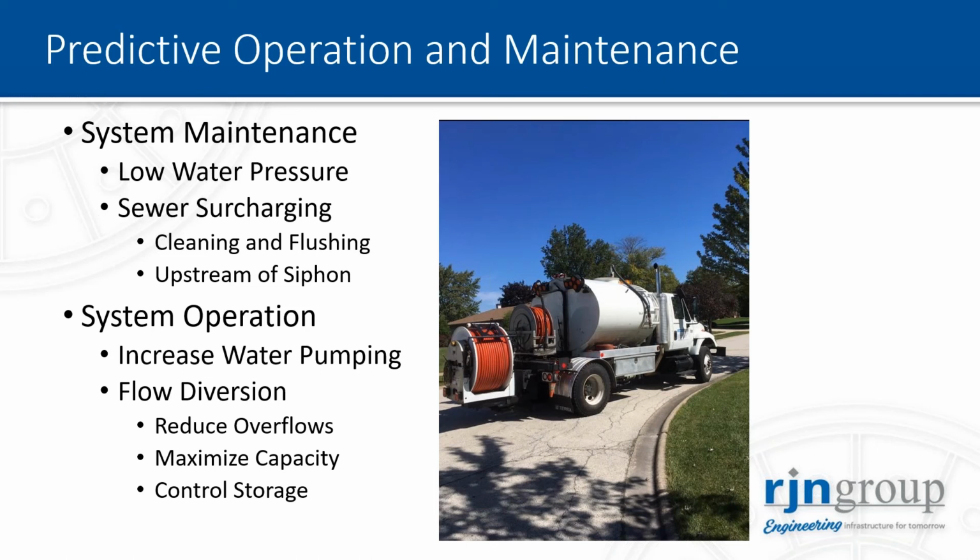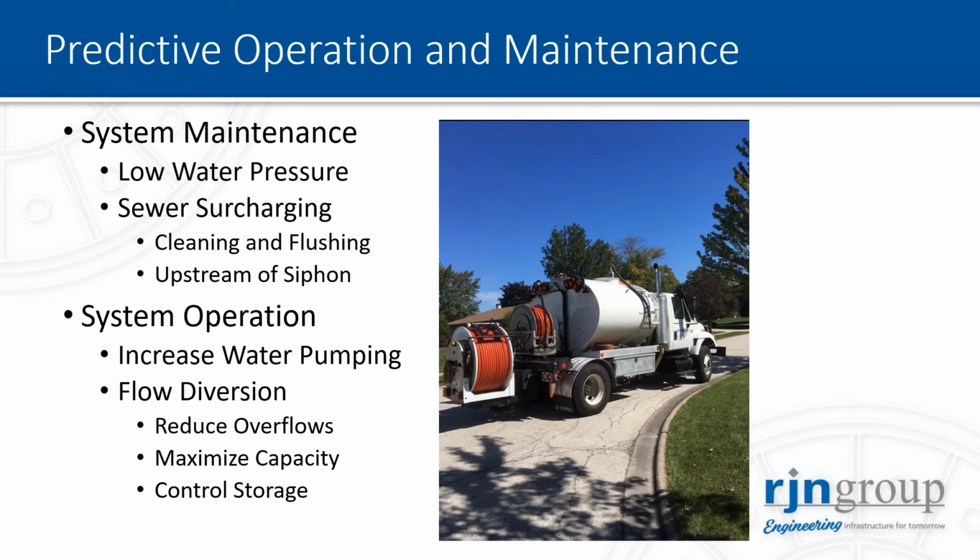So how often do you clean them? Well, you may have them on a cycle, every 6 months or something like that, where they have to be done. What you can do is actually put one of these level monitors upstream of your siphon, put an alarm on it that reaches a certain point, and the alarm goes off and says it needs to be cleaned. That way your crews don't just go out there because it's time to. They only go out there when they need to, before a problem actually occurs. So that's how the predictive comes into play.